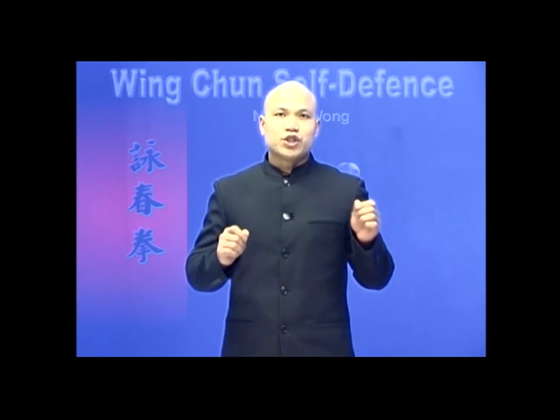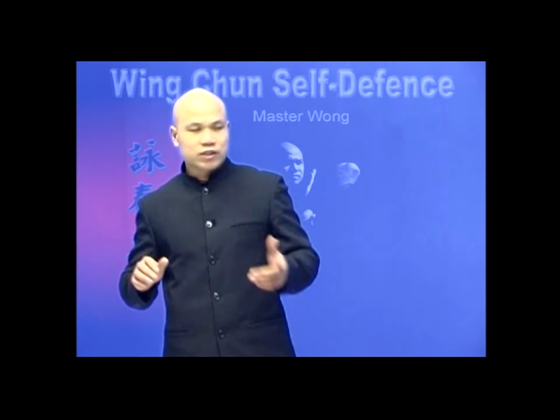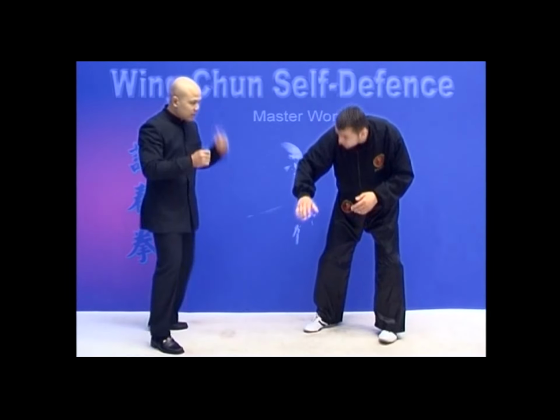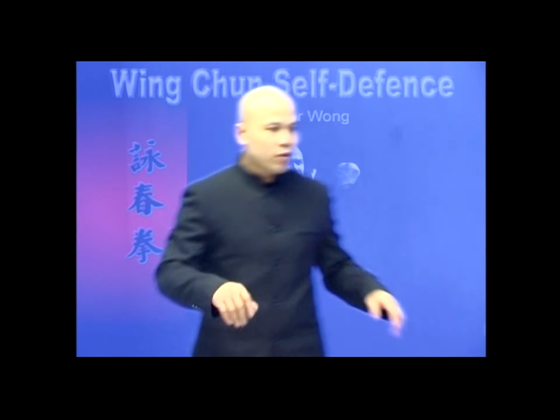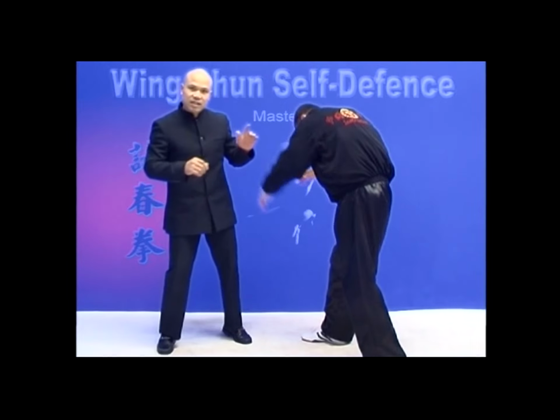So when you work with this particular movement, make sure you control the distance and understand the line. If you don't control the distance, you won't be able to do it. So when you punch me, practice this particular movement, boom, boom. That's the whole idea. Punch me this side, practice it, boom, boom, like that. So touch and go very quickly. So when you punch, 1, 2, punch again, 1, 2. So that's the whole idea.